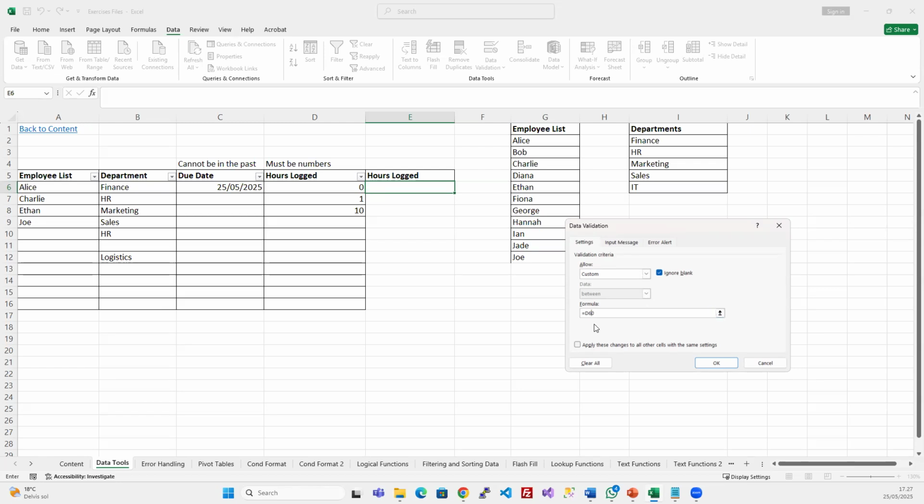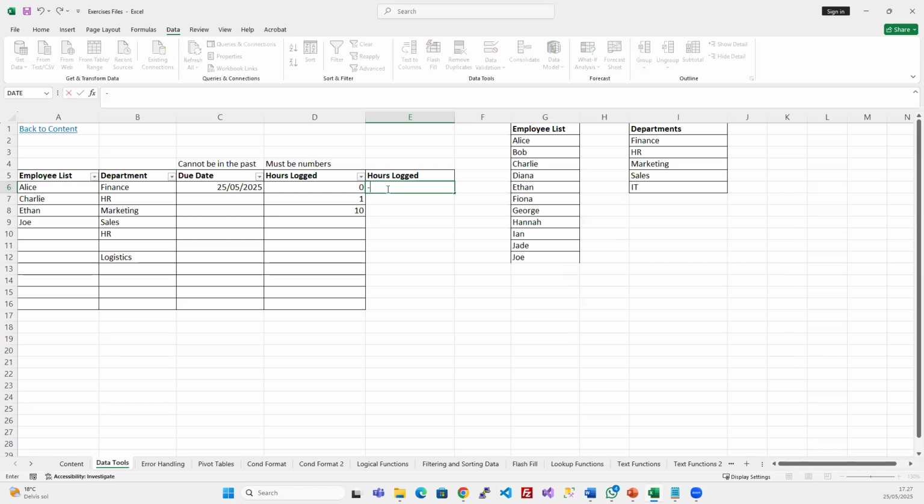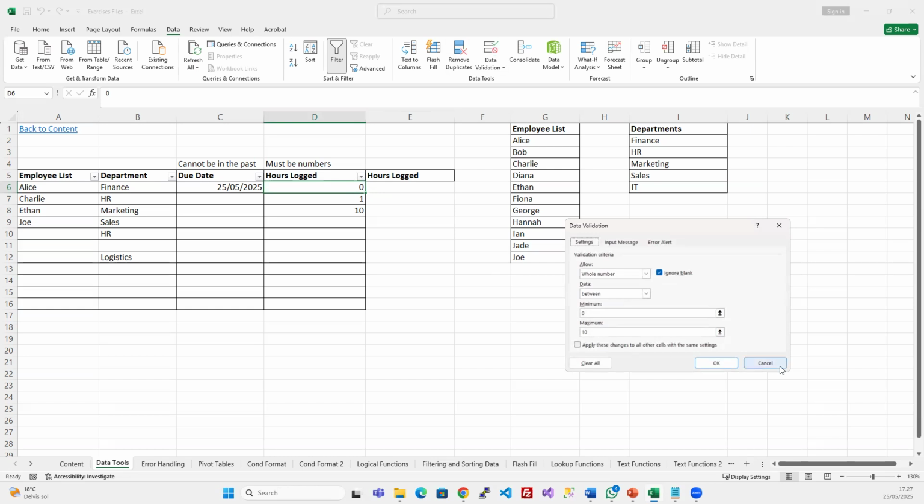So in fact, I can change this to greater than 0, okay? So the value that we put into, not D in this case, it will be E. So I'm looking at E6, and I'm saying that the value here must be greater than 0, okay? And I'm using a formula to enforce that. And I say okay. So if I put -1, for example, you see it gives me this error to say I'm not allowed to do that, right? And if I put 1, it works, okay? I can also do the range just like the one I did here, where I've said between 0 and 10.